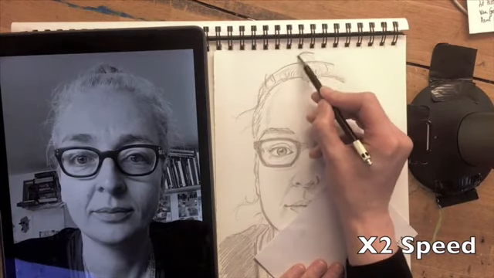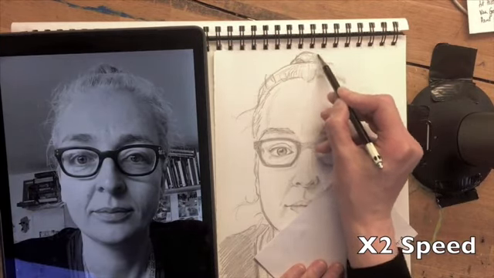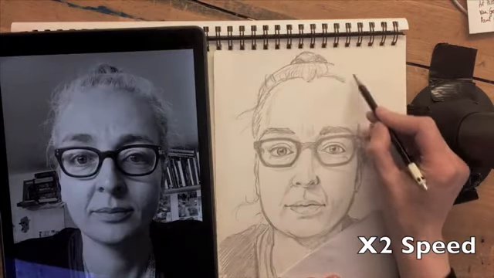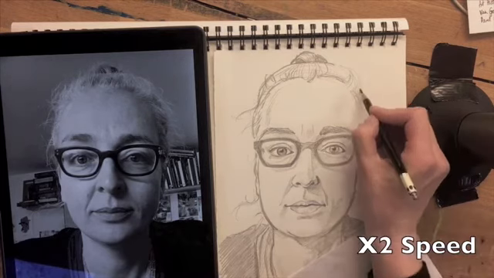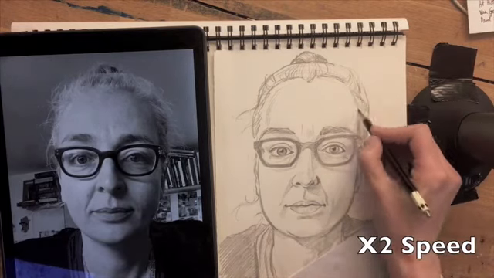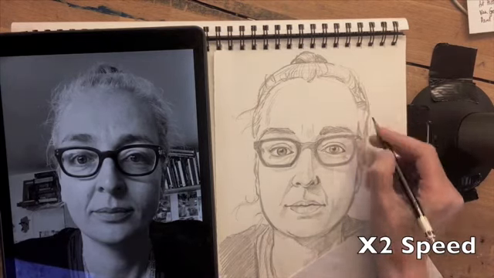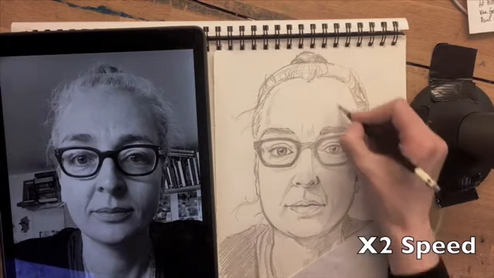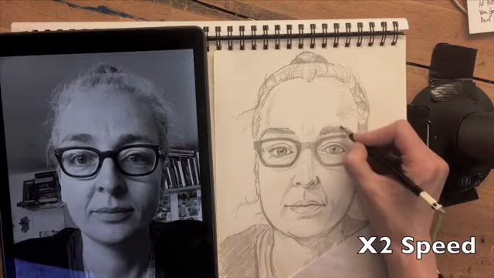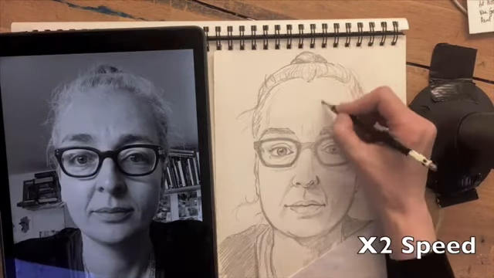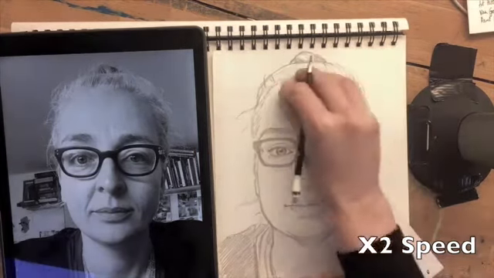As with all kinds of observational drawing, you don't need to draw an awful lot. You can see here I don't need to draw an awful lot, and it gives you a good idea of my hair, how it's tied back, and the style of it. Okay, there's not very much there. So always try to draw exactly what you see, and the more you draw what you see, the more correct the final drawing should be. I'm putting a little bit of shadow in the side of the forehead that I can see there.